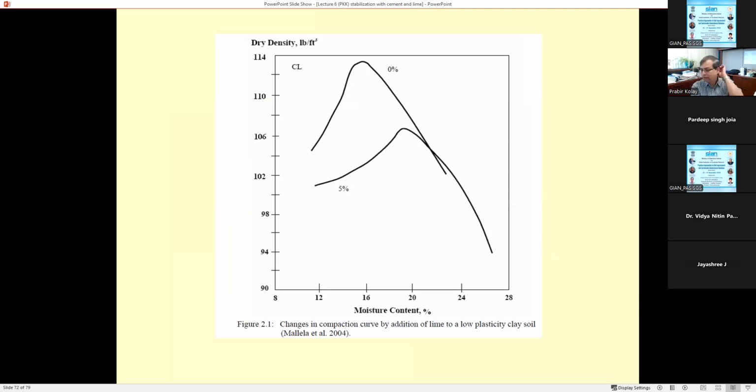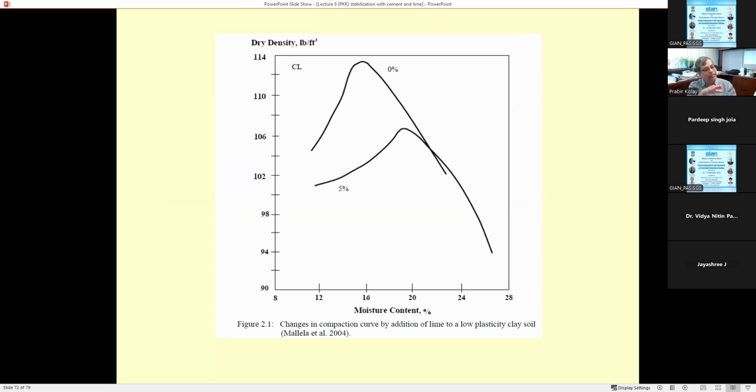Now, when you're doing this test, you need to find out the different Proctor tests, obviously. And sometimes when you use lime, compared to lime 0%, the density is decreased. So it's not that the density will increase all the time. The density will decrease immediately, depending on the specific gravity of the sample. If the specific gravity of the lime is lower than the soil's specific gravity, again, gamma d is equal to specific gravity times gamma w by 1 plus e. So from there you can easily calculate.